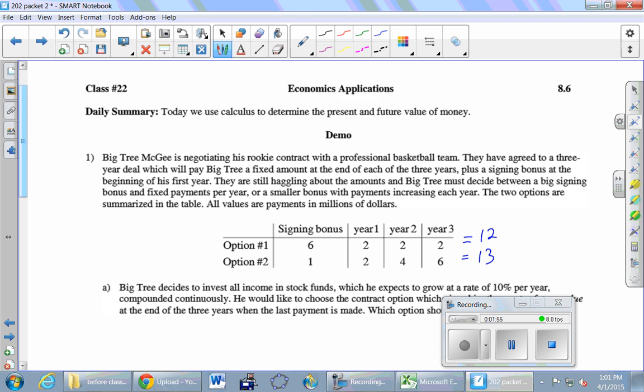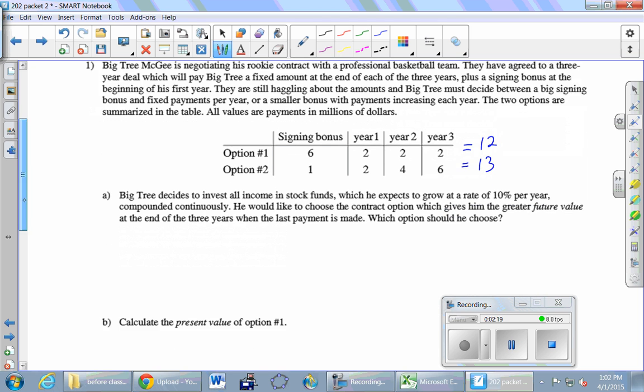Great question. Let's assume that this person is not going to get injured and is going to get all of those payouts exactly on schedule. Is it clear that 2 is better? Why might 2 not be better? You can invest it now. You invest it, right? Like that $6 million, you can just throw in a bank and get some money on top of the money, right? And so it's not clear which one is better. So let's go to part A.